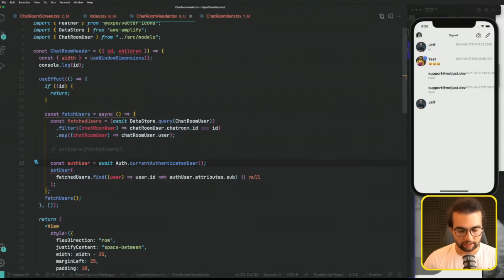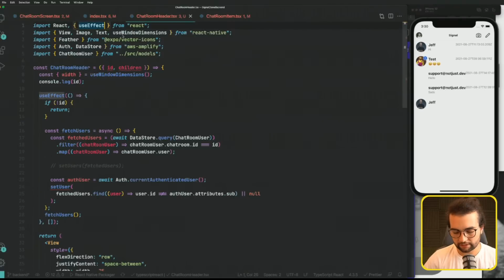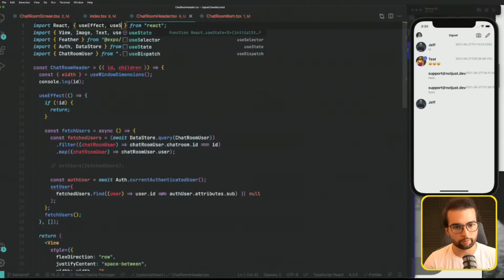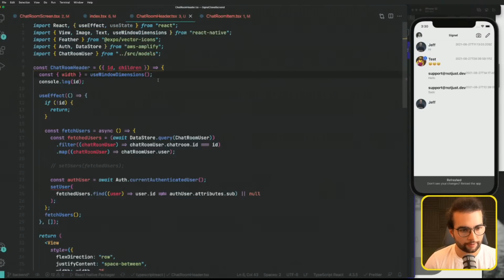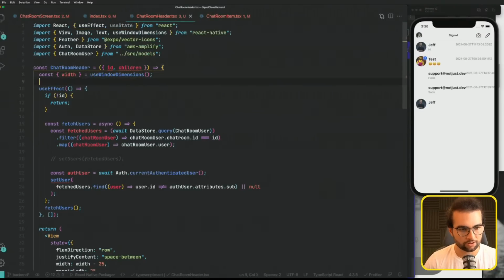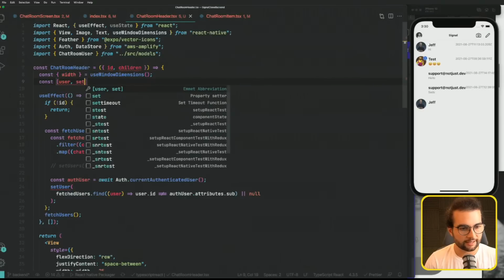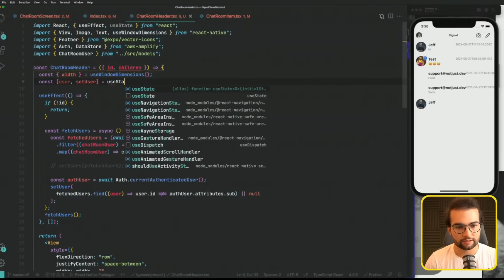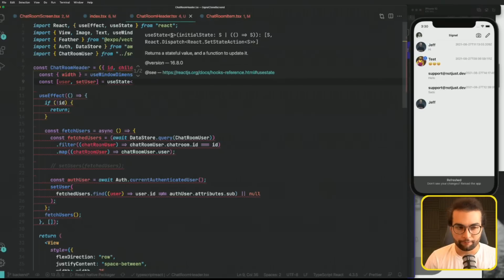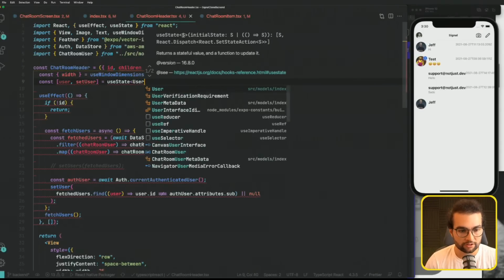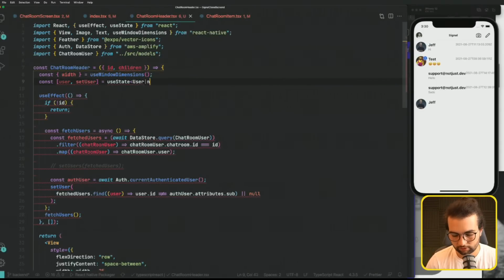Authenticated user, let's import auth from Amplify besides data store here on the top, and set user. Yeah, let's define the user in our state. For that we will need the use state hook. We don't need the console log anymore. So const user and set user is going to be a use state that can be a user or null.